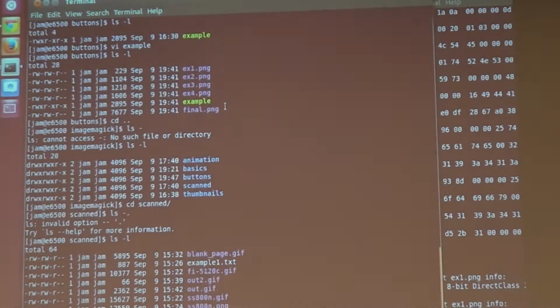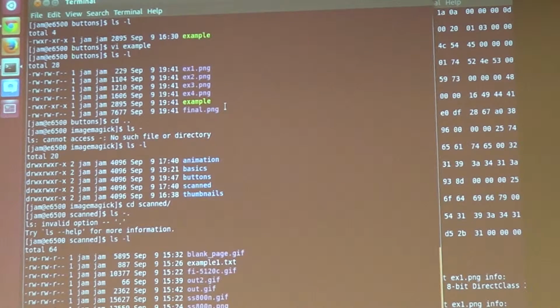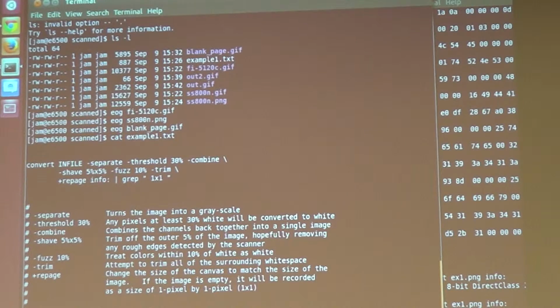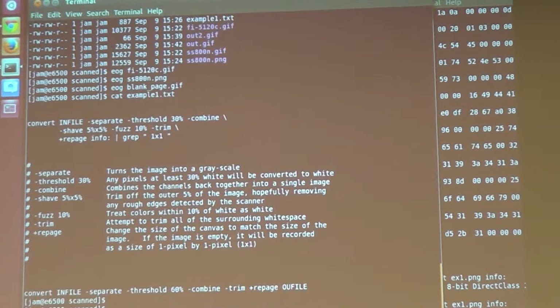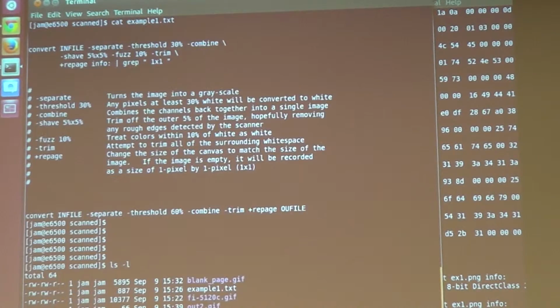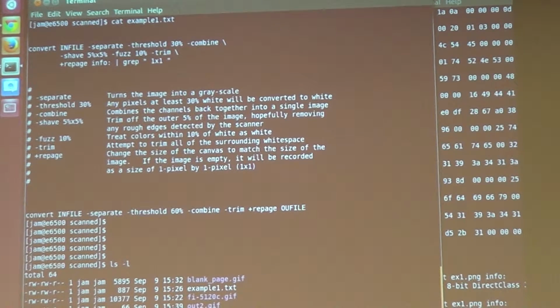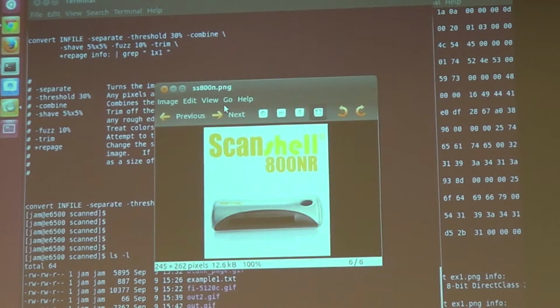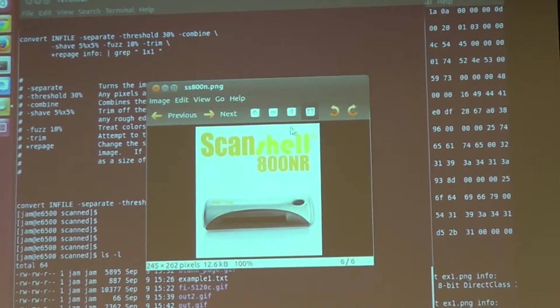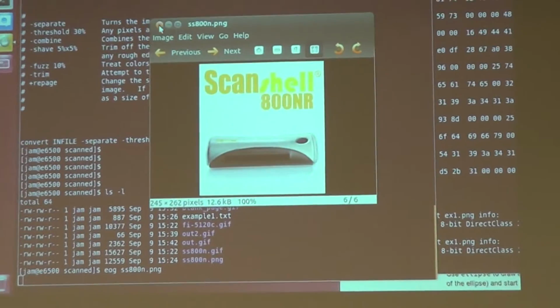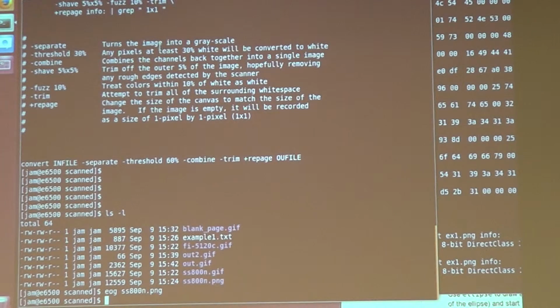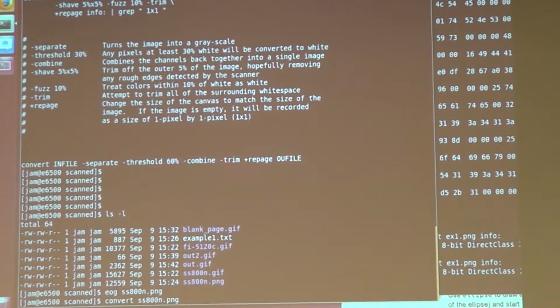ImageMagick has a cool command. Let me show you. There's a cool command to just trim something. So let's go back to this 800 PNG. I can take that and I can trim the white space around the edge real easily. I can shrink that thing down real easily. We can just say convert, input file 800.png, -trim, and my output file.